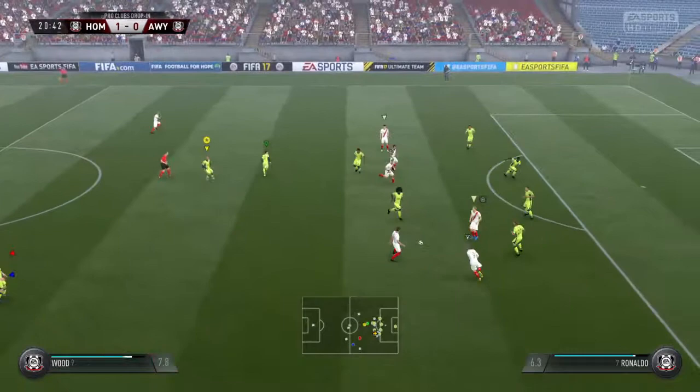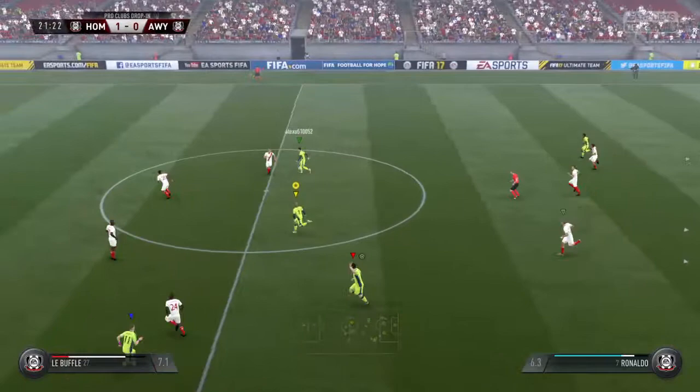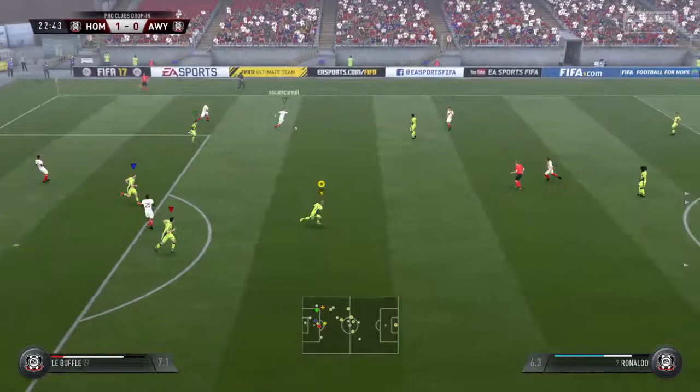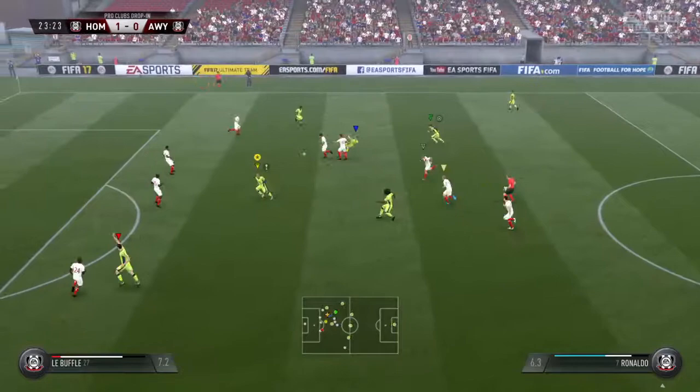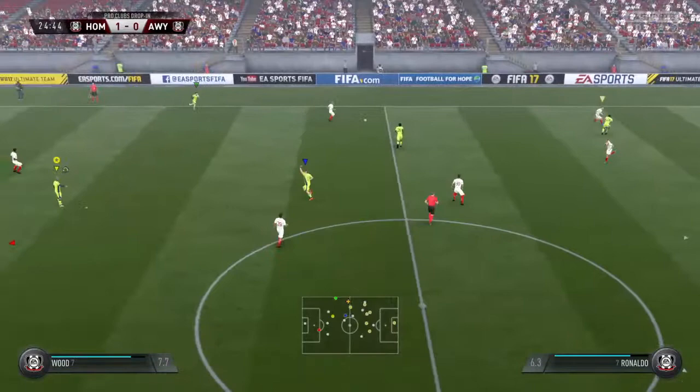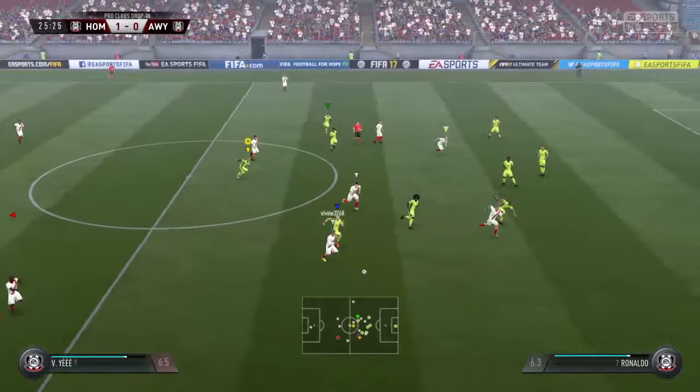Good challenge here. Here's a chance to attack. And they've cut it out. Here's McCulloch. Wood. Picked off that pass, and now he's got the ball and a chance to create something. Good defending.